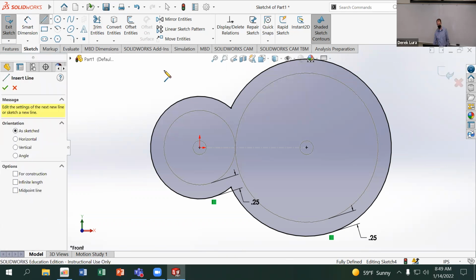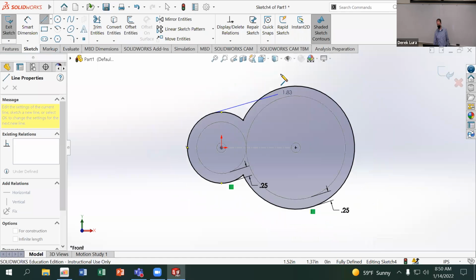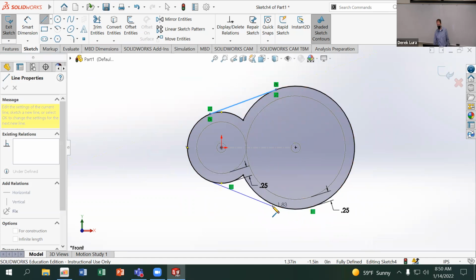Click on the line tool. Make sure you're coincident with one of the edges here. Come across. If you're smart, you can try and look for the tooltip. There's the tangent right there. And that gave me the tangent without having to add it in afterwards. If you don't want to try and find the exact right position to get the tangent relation, don't worry about it. Oh, I hit escape. I'm not allowed to hit escape.